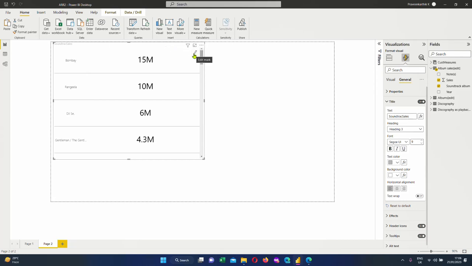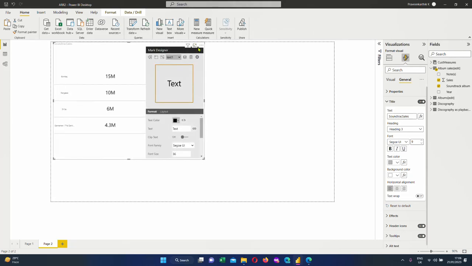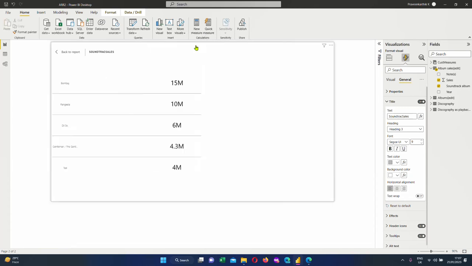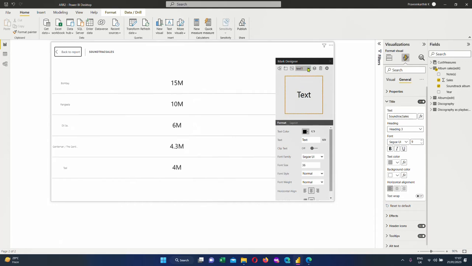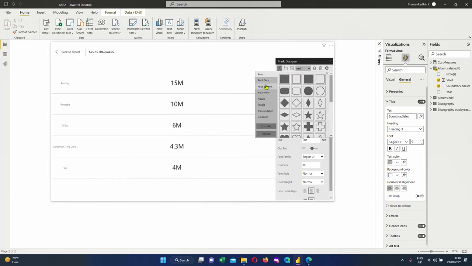Now I just need to play around with this edit mark. It's not so easy, it's kind of a painful option, and definitely Microsoft has to improve this option in upcoming versions. Let's see if they are working on this. To make any changes using this edit mark, just go to the maximum view or the focus mode. Now let me get rid of this text later. You have this option called insert shape here. Just click on this insert shape, and you must be able to see plenty of predefined icons, and these predefined icons are pretty good for a normal visual.